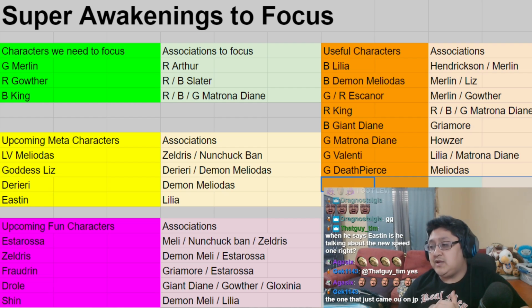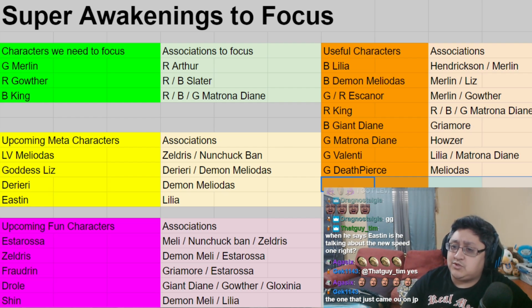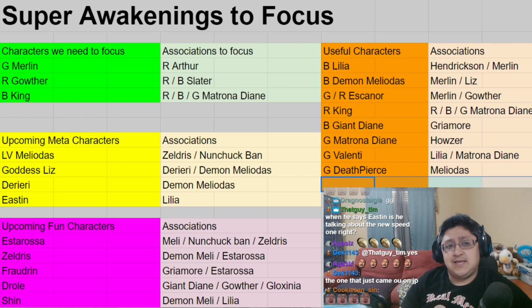Next up, we got Green Valenti, and Green Valenti is a character that you could potentially use. She did have some use in certain weeks of PvP, even after Lost Vein Meliodas came out, because she was able to resist a large amount of rush from enemy teams, and I was actually able to push up pretty high with about 75% win rate with Valenti teams in PvP while using Valenti against Lost Vein Meliodas teams.